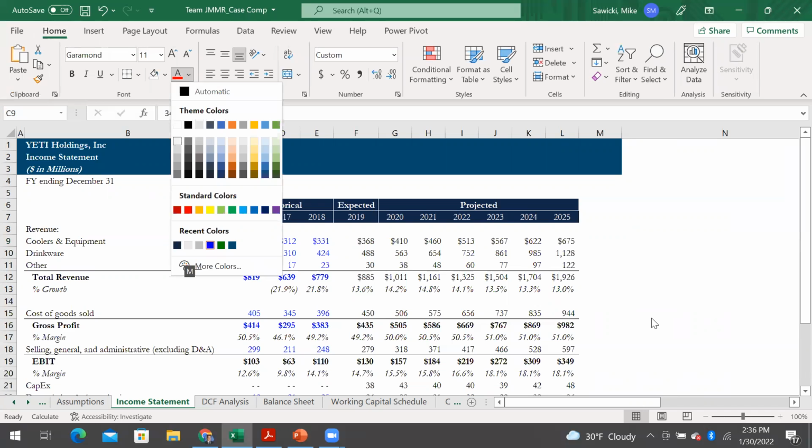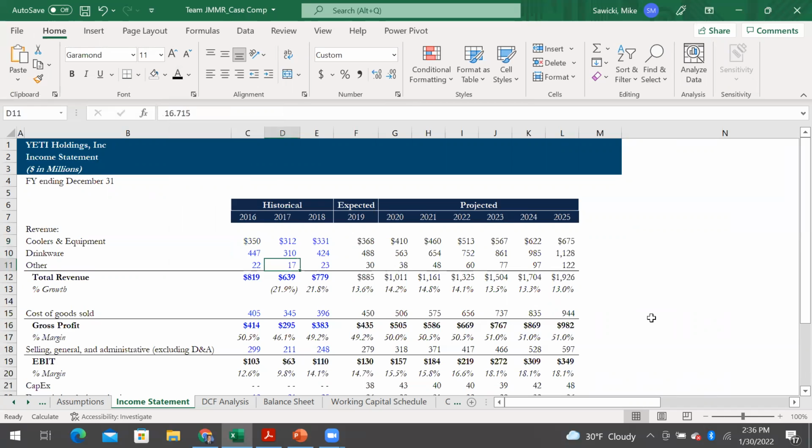Again, I'm going through this quickly because we've already visited this. Click in, select black, and you can see again, this was blue before, just like these other ones, but we set it to black right now, Alt-H, FC, font color. In the same way, let's say we want to change the font, you can see it's set to Garamond right now. Maybe we want everything to be in Cambria. Alt-H, FF, font format, and you can type in, say, Cambria, for example, is what you want. And you can see the font changed to Cambria from Garamond.